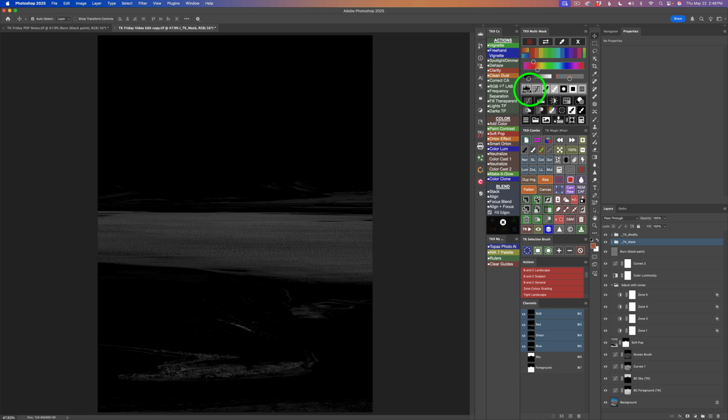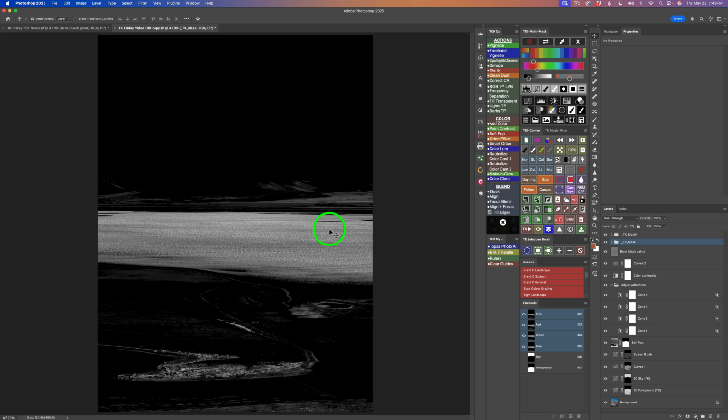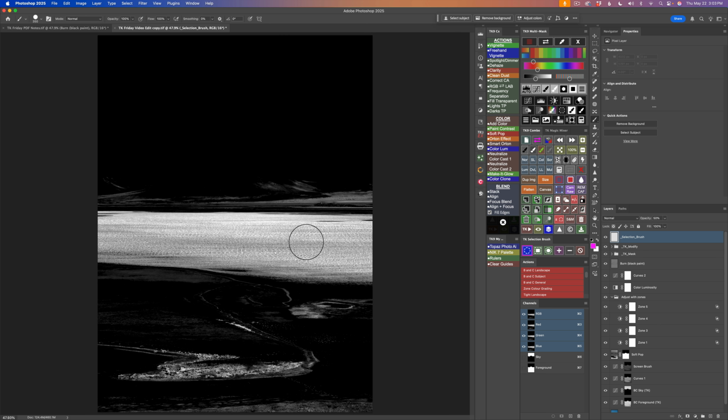But let's go ahead and refine this adjustment. You see this button right here? This is a levels adjustment. If I double click it, we can get an auto levels and see how that lightens up. And then what I want to do is just lighten that up a little bit more to somewhere, maybe right there should be good. And now with the lasso tool, we can lasso around this area, or you could use the TK selection brush. Click this button right here on the TK selection brush.